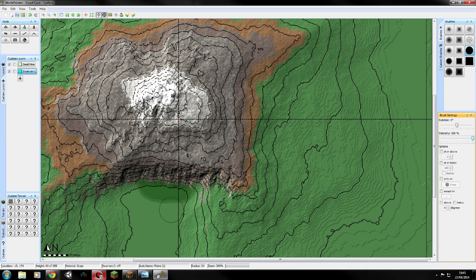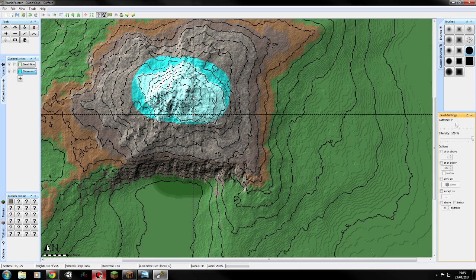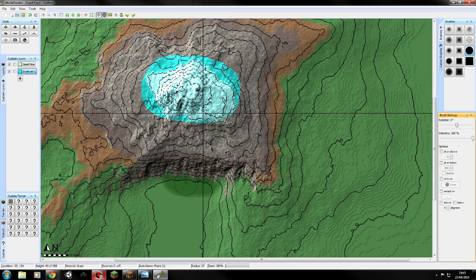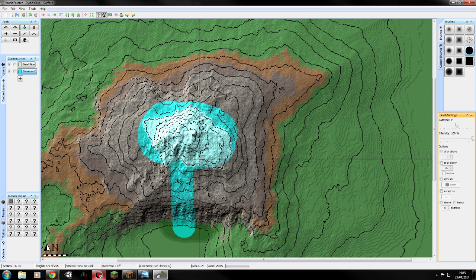So now down here you've got the radius, and this is going to be how big it is. What we're going to have is a small entrance, then a big tunnel type thing. We're going to have a big area here. So this is where my Dwarven city would be sitting, and we're going to have a radius of 23. This will be where it actually goes in. So we've got this entrance here, and it goes into this part.